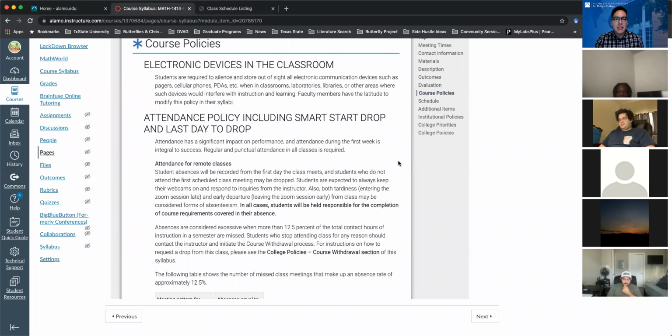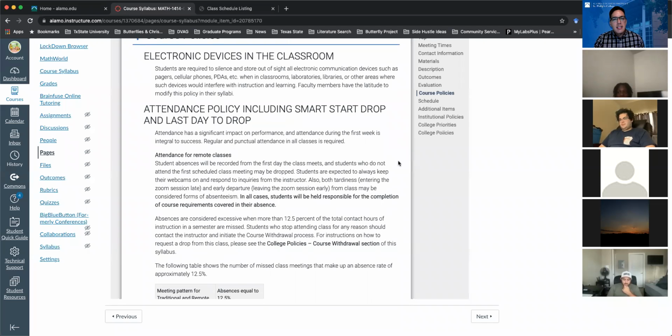Electronic devices in the classroom. Obviously, even though I can be a little long-winded, it can be a little bit boring in class. I'm going to try to make breaks in the middle of class so that we can get up and get the blood flowing again. If you have your cell phone out and you're just doom scrolling through Instagram or something when you're supposed to be in class, why even come to class? So what I suggest is that you have your cell phone or whatever other devices that you might have around, just put them away during the class session.